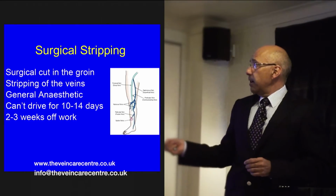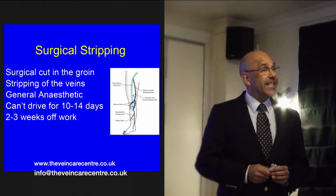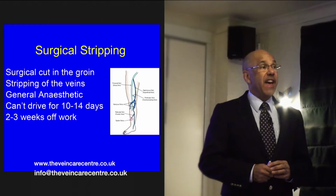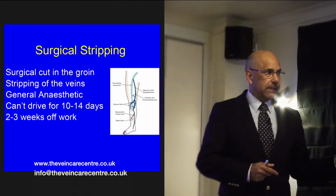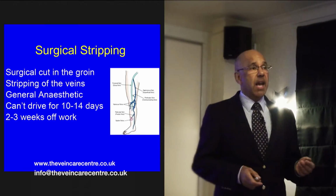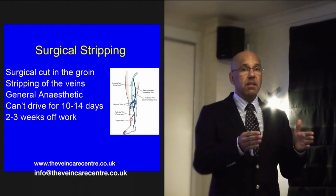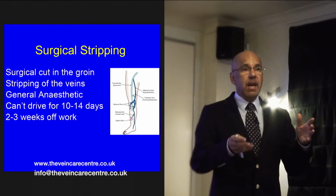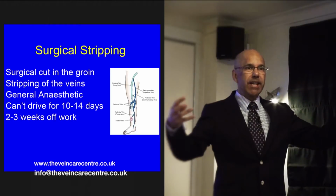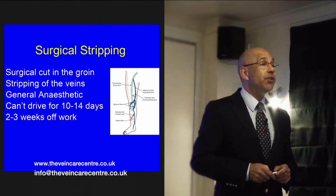And after being subjected to all of that, the real problem with surgical stripping is that it had what's called a very high recurrence rate, which meant that the veins come back. Having been through all of that, a few years later, the veins come back. And we now know that surgical stripping, when you cut a vein and tie it off and pull a portion out, the 2 raw ends of the vein want to regrow and rejoin. We didn't believe as surgeons that this could happen.